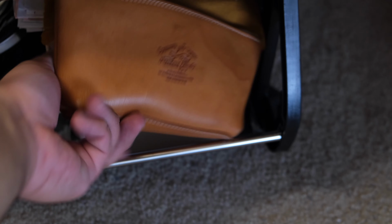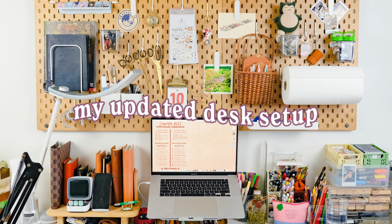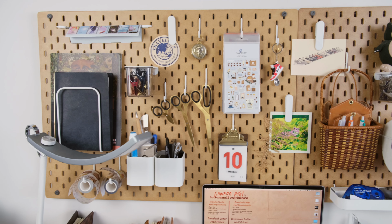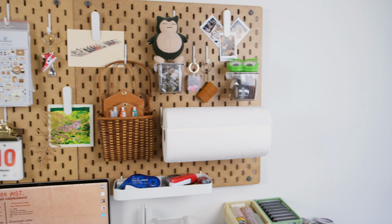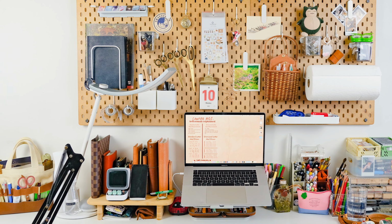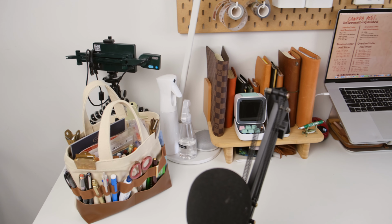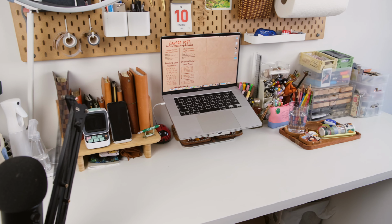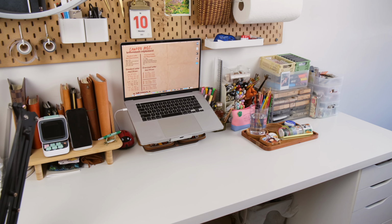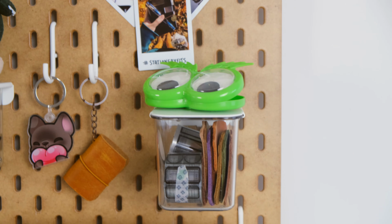It's been 2 weeks now since I filmed this and assembled this, and I have been loving it so much. Ta-da, this is the updated desk tour. As you can see, it still looks the same, kind of, but I think it's a lot cleaner, a lot more organized. It's still quite busy in terms of how much is on my desk, but it feels manageable, and I like how I know where everything is, and that everything is still pretty visual.